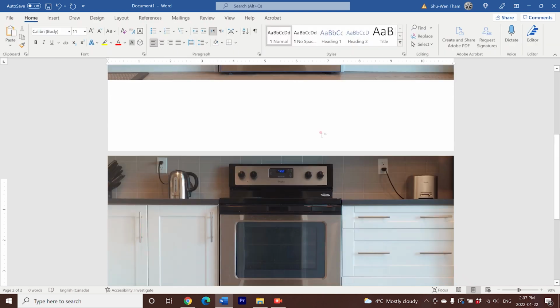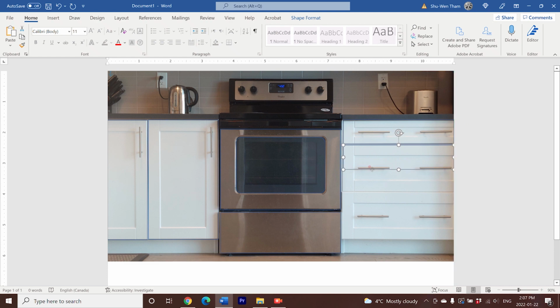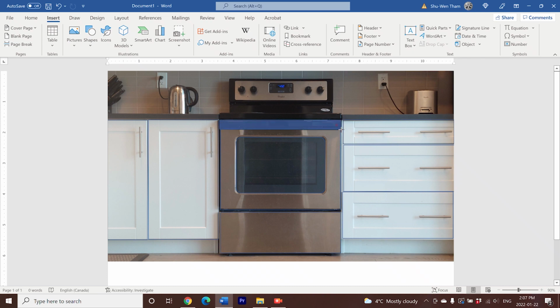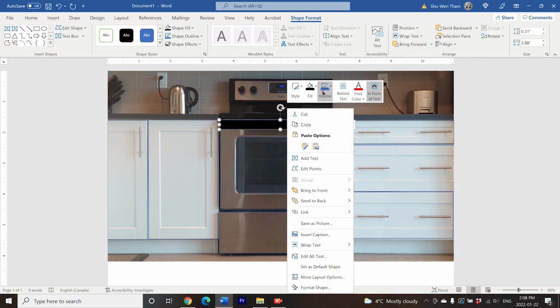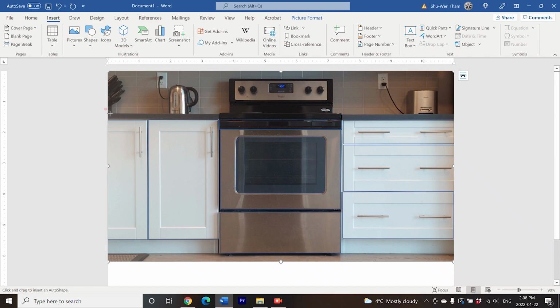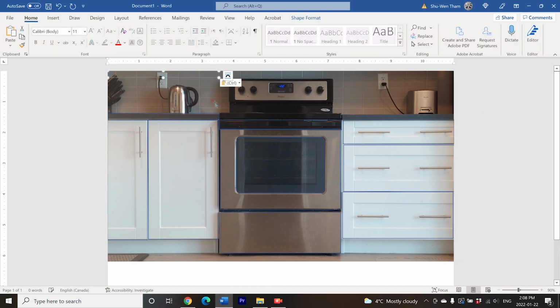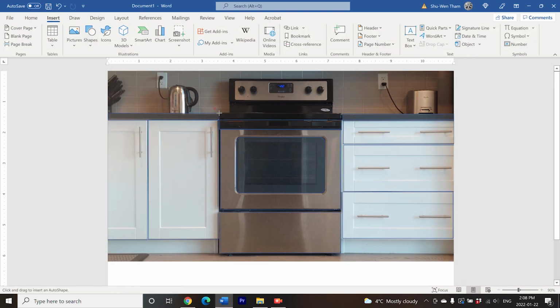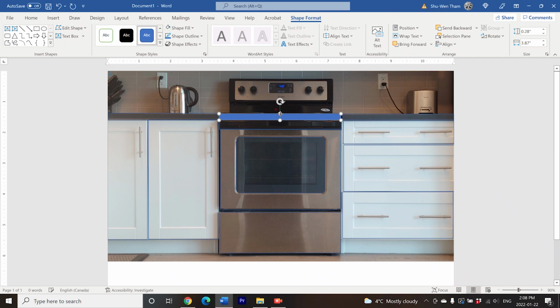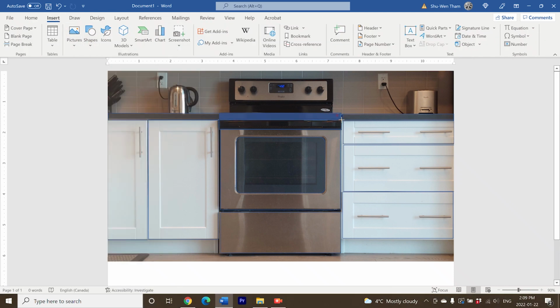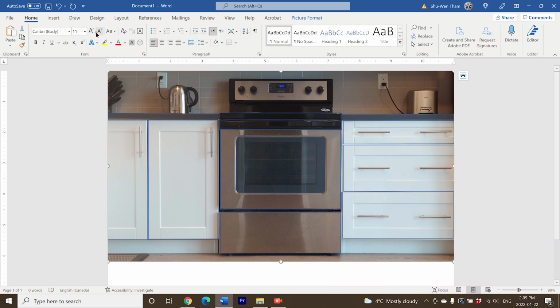Once I have my photo in an 8.5 by 11-inch document, I'm going to enlarge my photo so that it's 8.25 inches tall by 11 inches wide, because I do want this to take up the whole page outside a page protector in my 10x8 album. And next, I'm just using the insert shape function to insert some rectangles into each of these areas I see in my kitchen and resizing them so that they're as close in size as possible to match my photo.